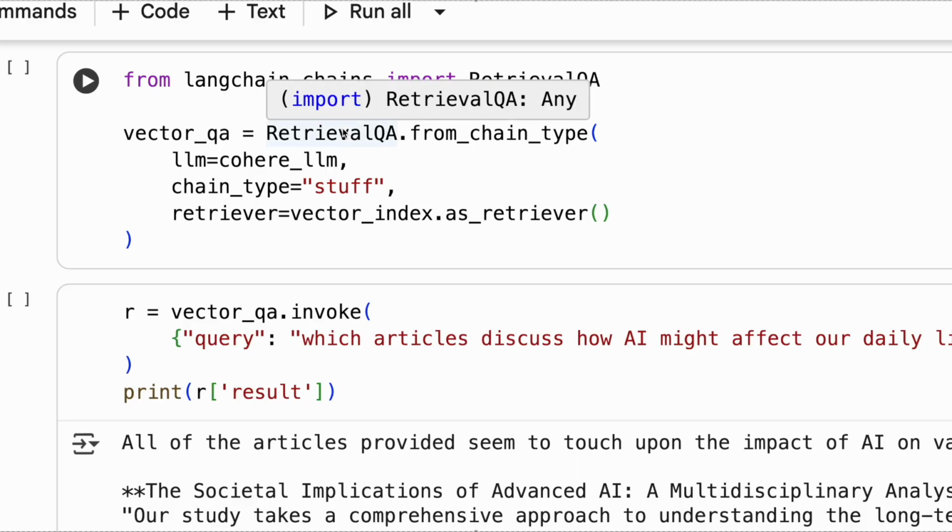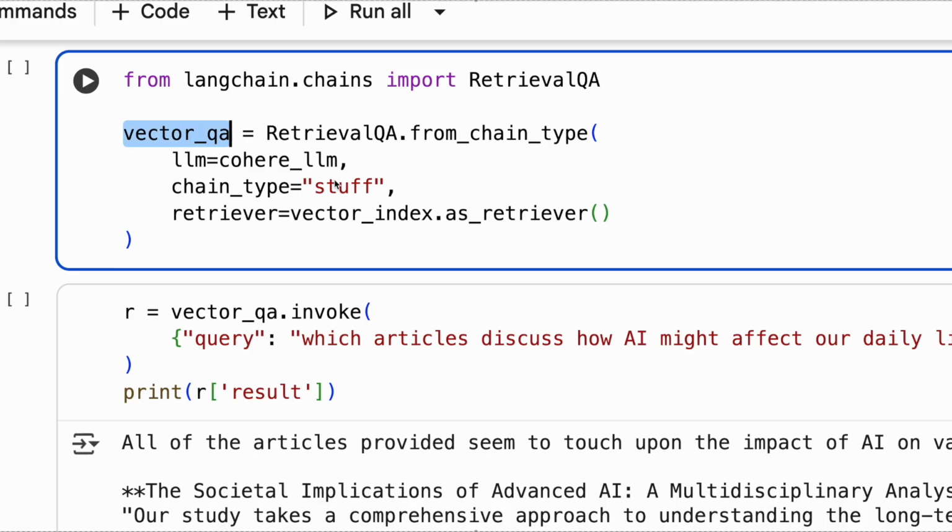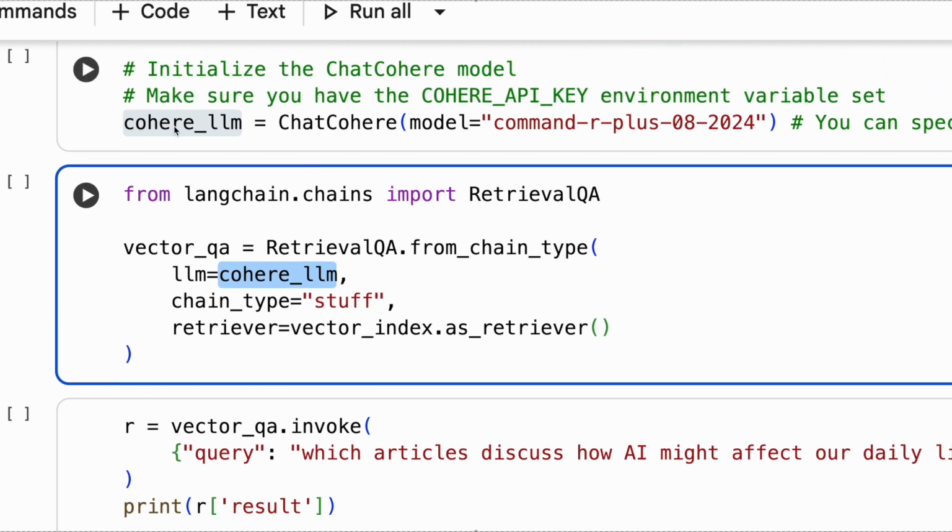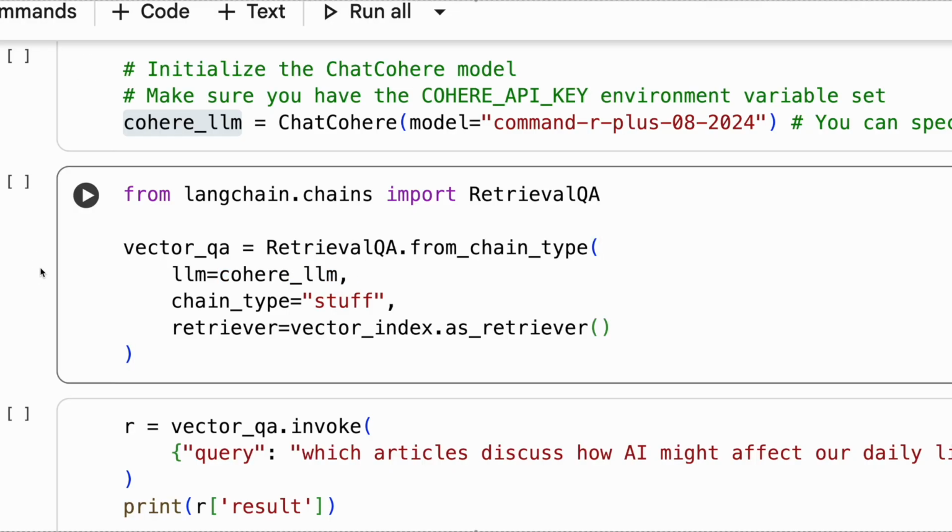Now this is the time to provide the model, and also we have to create the vector QA chain, the question answer chain. So RetrievalQA from chain type, and which model you are using, just provide. I'm using the Cohere LLM, which is Command R Plus. It's not so recent, but should work for us in this example.